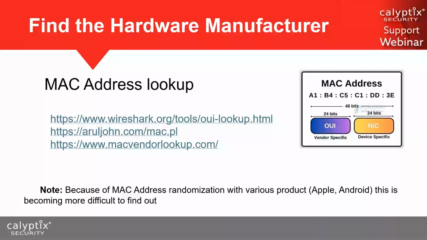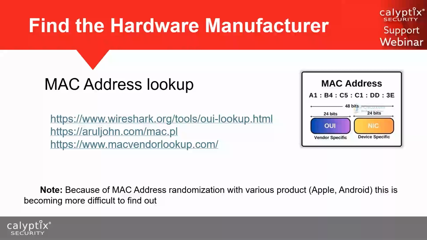Oh, that's not what I'm looking for. Canon is a printer company, not a camera system company. So from there, I'll be looking around. So these sites can help you find a MAC address if you copy them into it, and it'll find the hardware and the vendor who owns that MAC address.